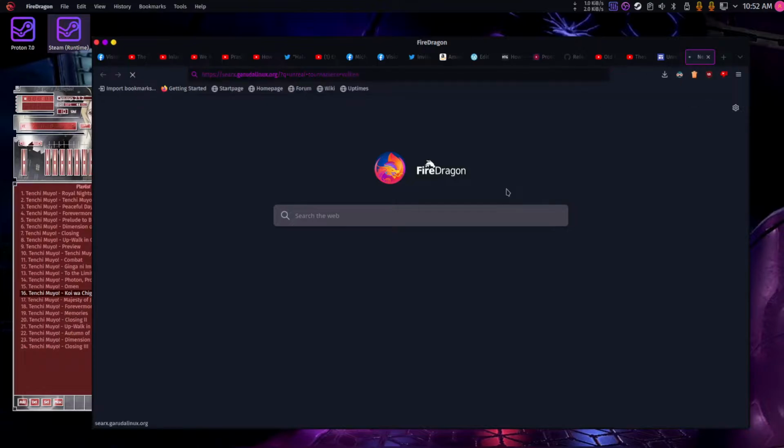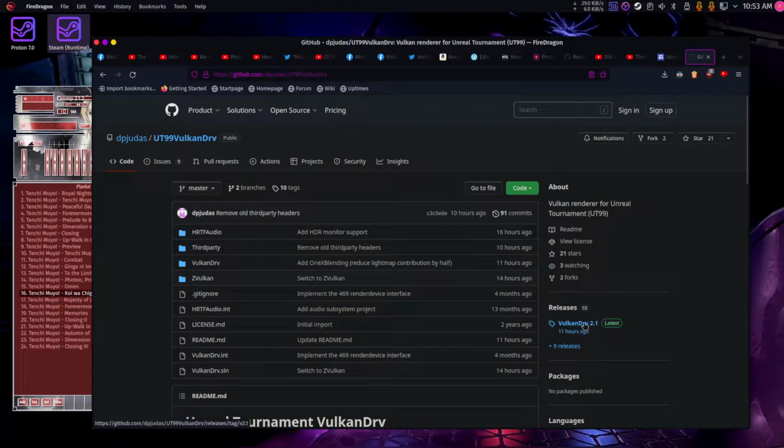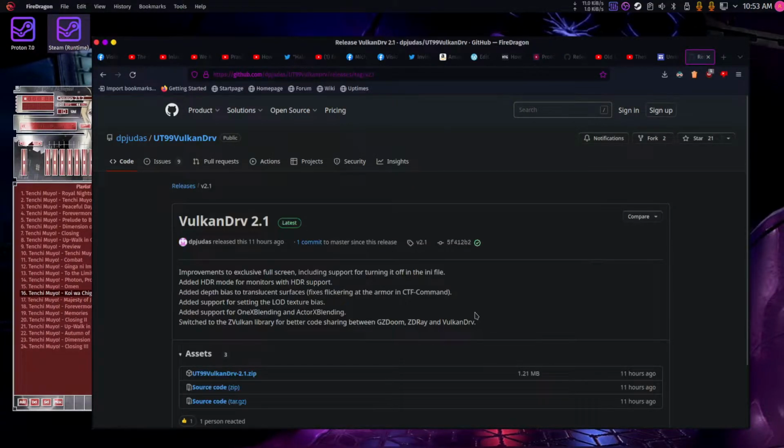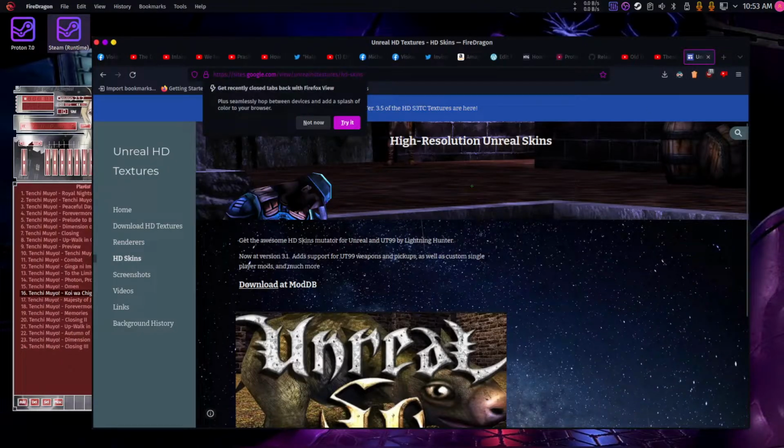Oh, and are they? I don't think there is a Vulkan renderer for Linux Unreal Tournament, which is unfortunate because that would be cool, and there isn't. So if you're running Windows, that's a good renderer to go for.